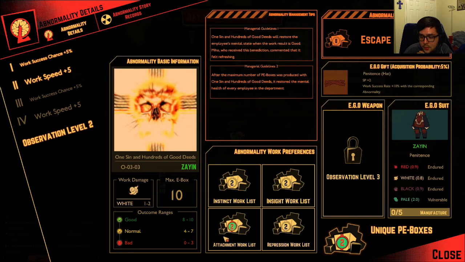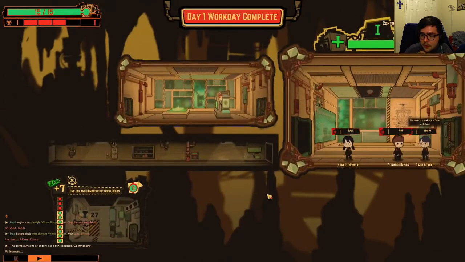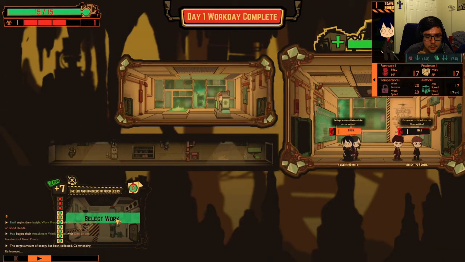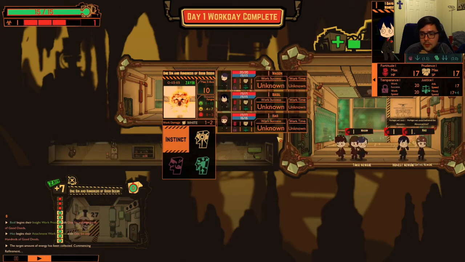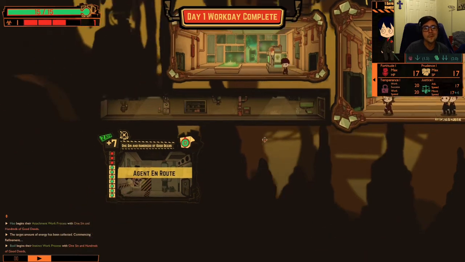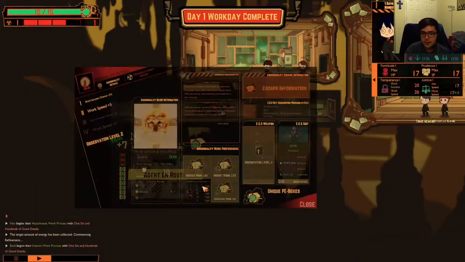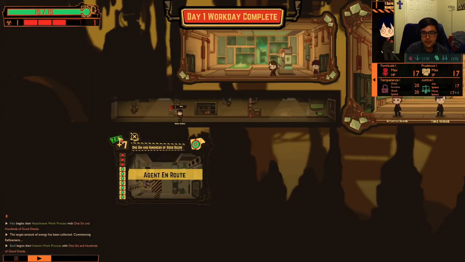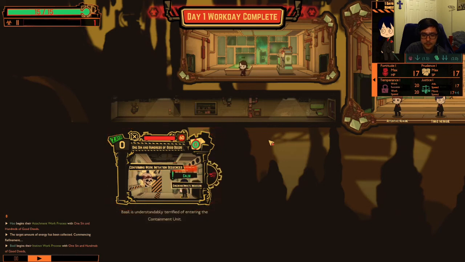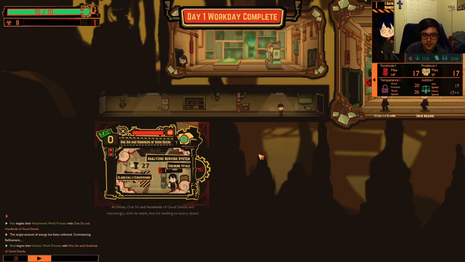Okay. Let's try looking at attachment. Okay. Let's keep going. So select work. Let's do instinct again, but Basil should go. Honest newbie Basil. It cannot escape. Oh, really? It has a Q counter X'd out. Does that mean it can't escape? He's terrified of entering the containment unit. Why were you terrified of that?